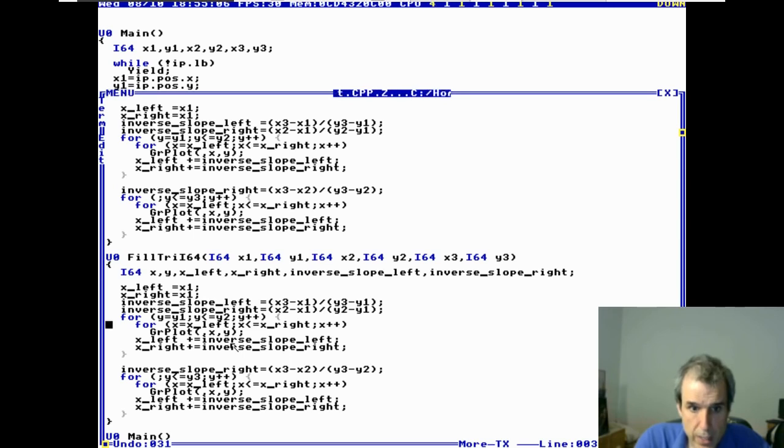Perfectionist. Okay, so guess what we're going to do? X left. We're going to do 32 bits of fraction on the left of the decimal and on the right of the decimal. 32 bits on the right, 32 bits on the left. So the decimal is going to be at the 32-bit marker. Okay, so we're doing fixed point. This is called fixed decimal. It's not a decimal point, but fixed point.